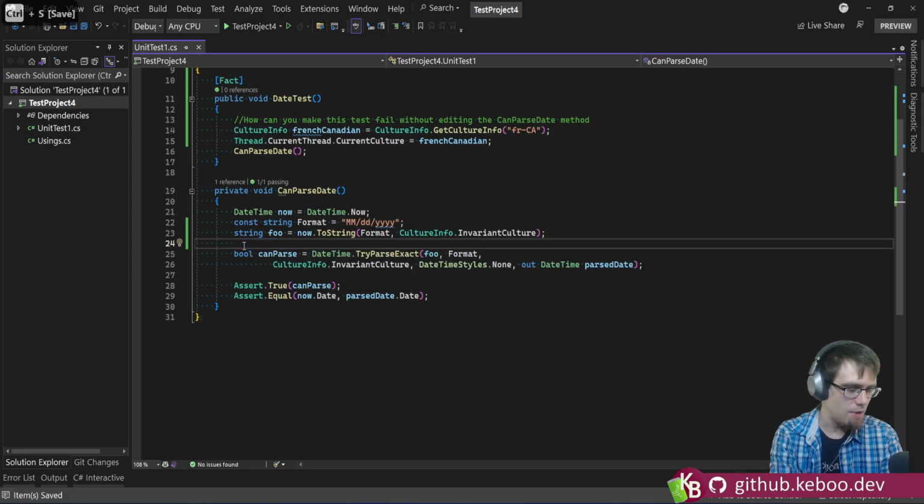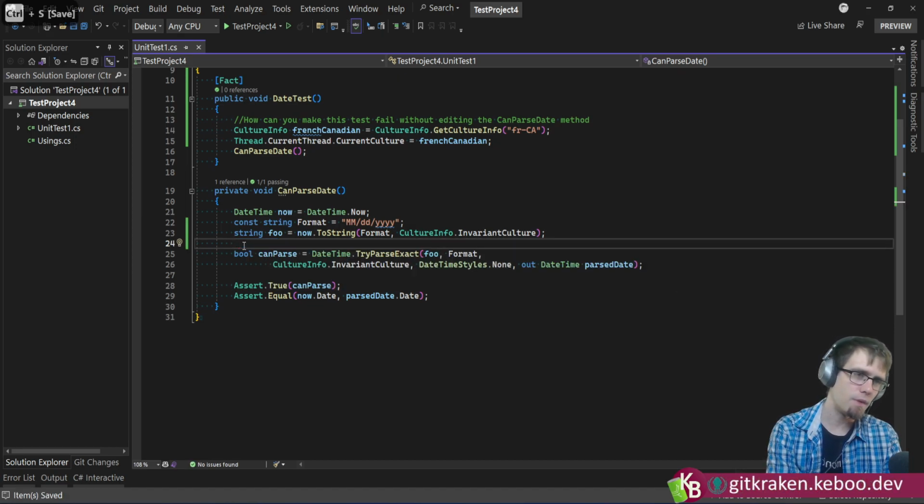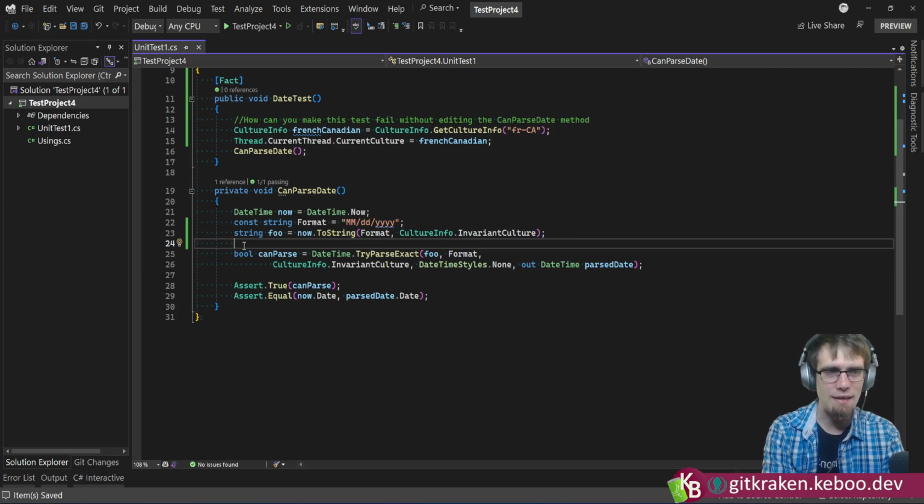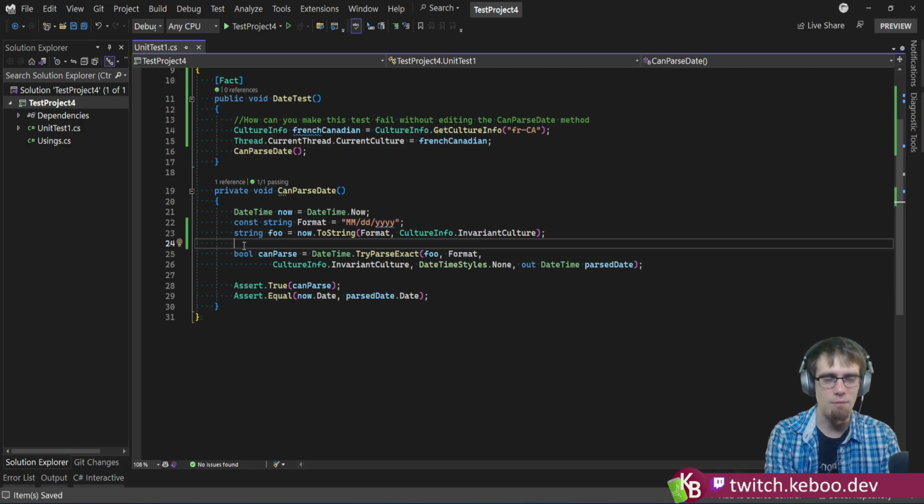And Nota time, I believe Jon Skeet is currently the primary developer behind it. And I do not envy anybody who builds their own date time library. That is fraught with peril, and it is not trivial. There's plenty of videos online that will enumerate all of the difficulties. But Nota time was actually really nice to work with.